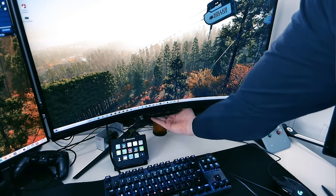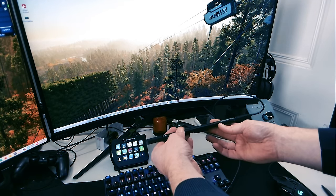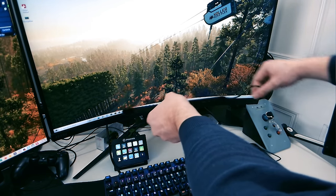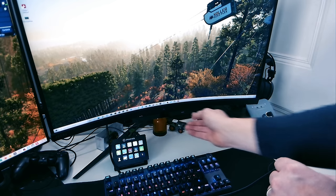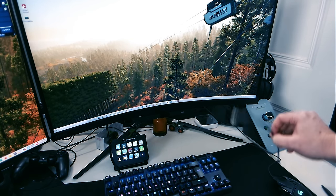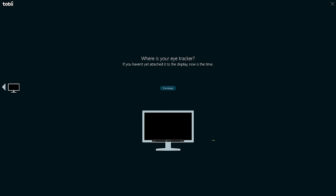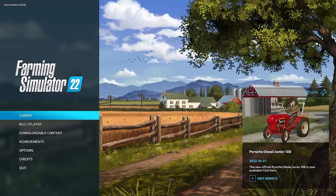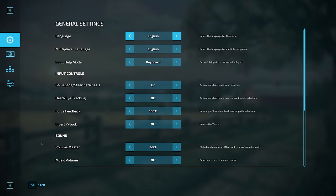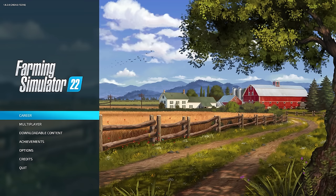We have just fitted — you probably can't see it very well — but the mount has been attached to the bottom of the monitor. Now I should just be able to attach this with the magnet. Let's make sure the cable is out of the way — that should just find itself mounted just there, and there we go, all set up. Let's get the cable plugged in. It's taken us to a setup page; we need to set up our display and go through the setup process. Then we're in Farming Simulator — one last thing we need to do is go into our options and turn on head and eye tracking. Done — now let's load up a game and see what happens.